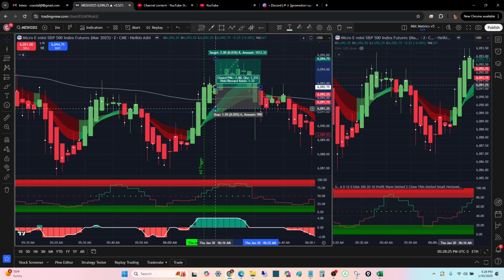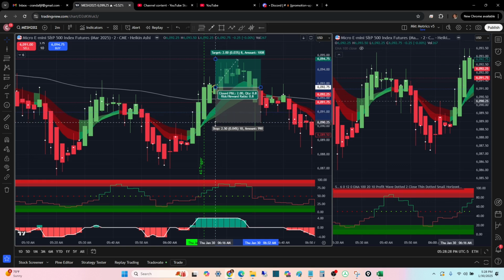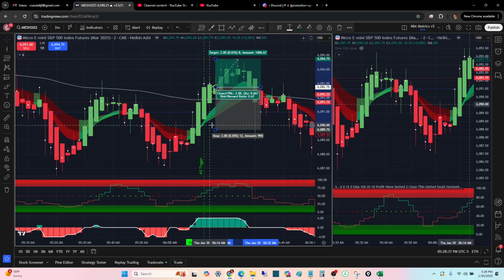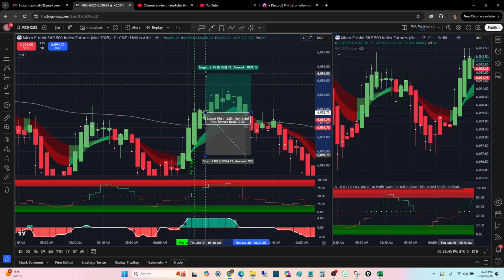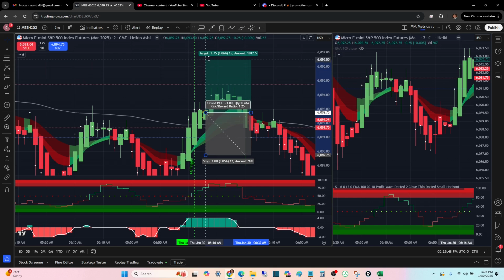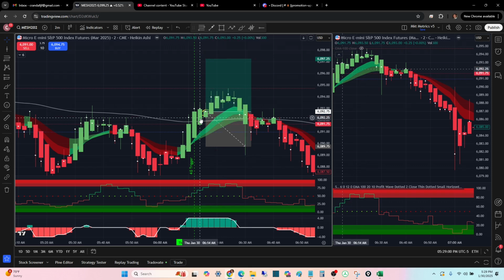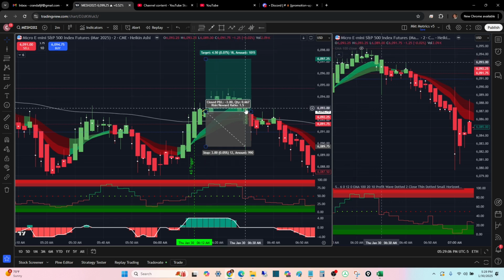Just so you can see how this plays out, I'm looking to go below the profit wave for a stop loss. Typically, I'm choosing 3 points as a minimum. I don't want to go anything lower than 3 points, just because you can get wicks down below it. And I'm doing 1 to 1.5, or 1 to 1.25, something like that. So I'm really looking for like 5 points, but let's say 4.5 in this case. Anyway, this is how it played out. I entered in and it didn't go anywhere.